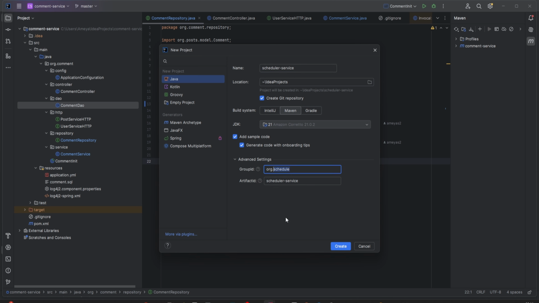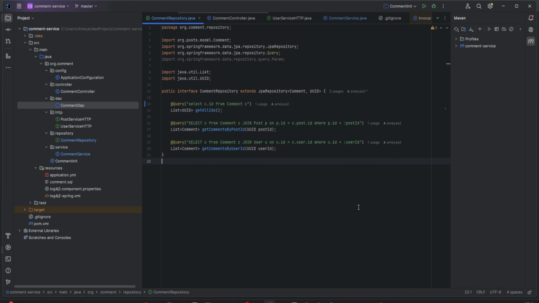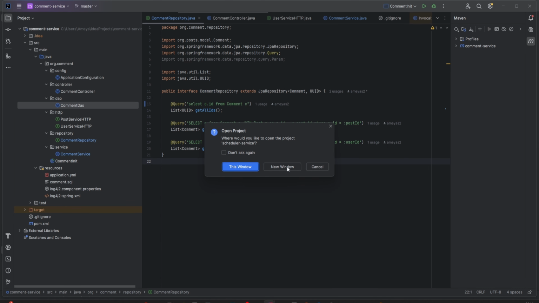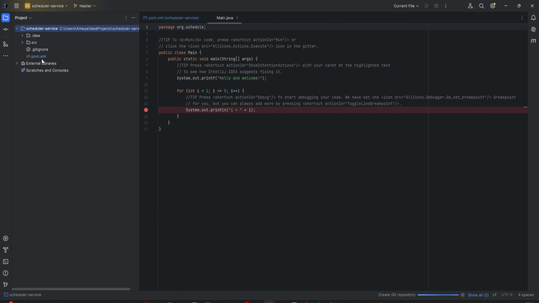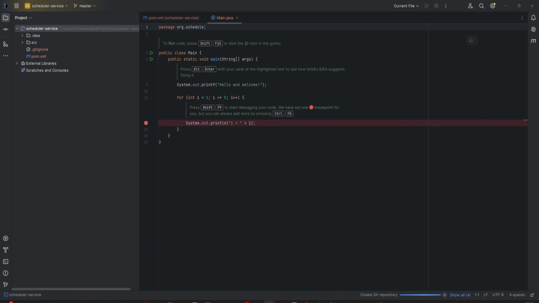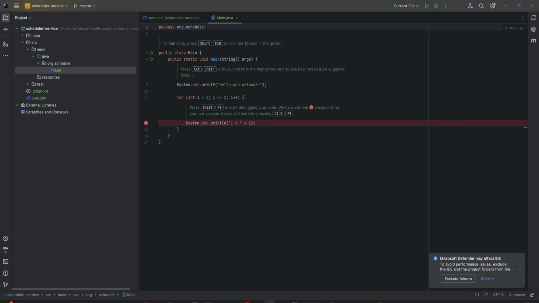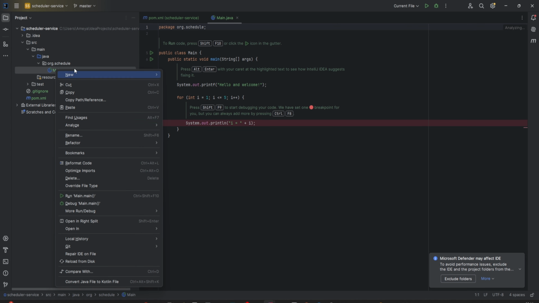Schedule, okay. And let me add the parent to it. This won't be required.